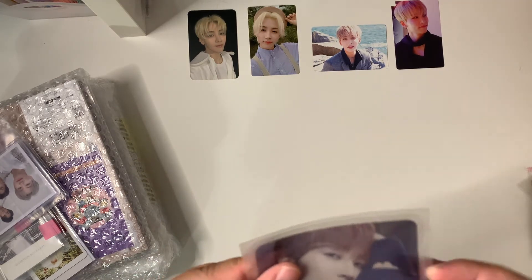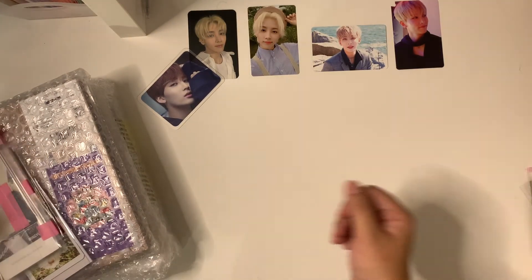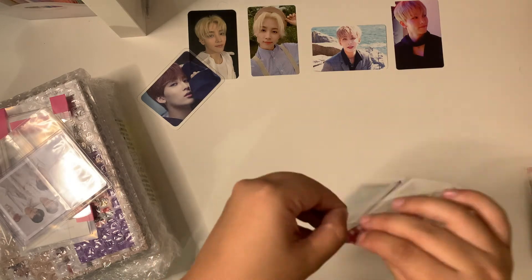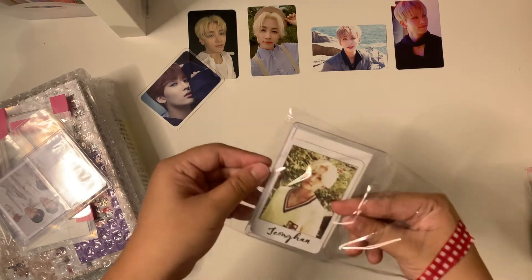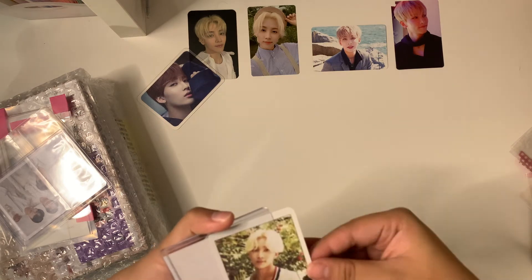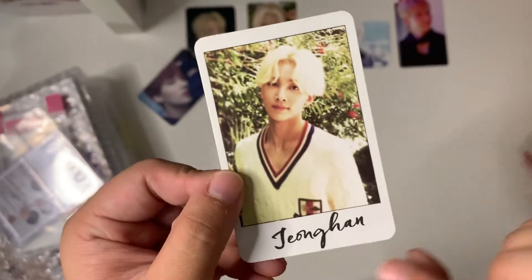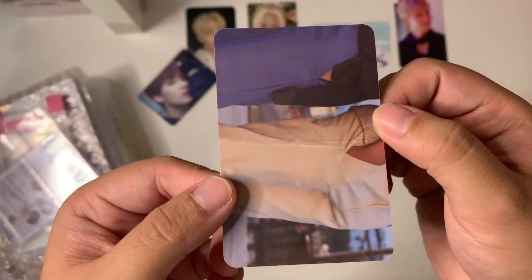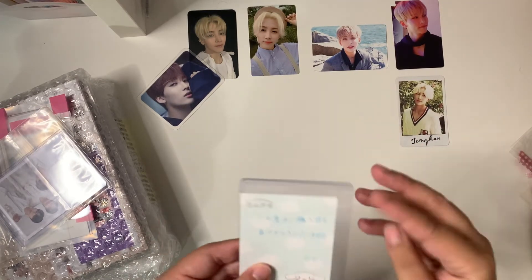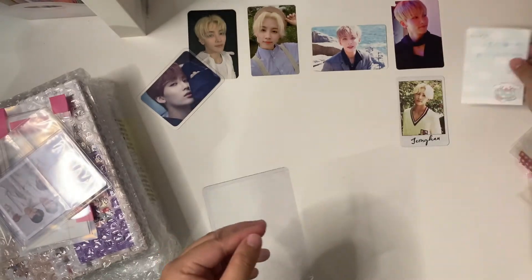The seller gave me a freebie card, which is nice. And then my last Jonghan card is the last AL1 card I needed to complete my AL1 collection. I actually claimed this in a go but I wasn't sure if the go manager was legit. It's kind of damaged — I didn't even notice that. I might just keep it anyway. The seller also gave me a cute little note, but I don't read Japanese so I wouldn't know what it says.